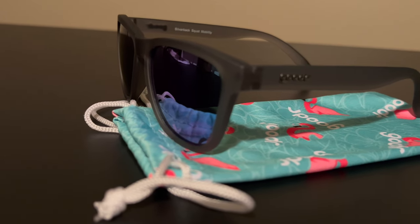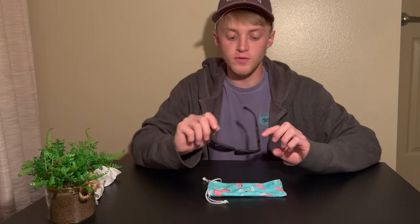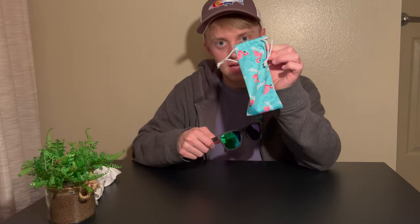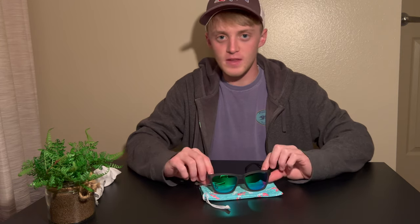These sunglasses come in at just $25. These are probably the best pair of sunglasses I have ever found for only $25, and they are very popular just for that reason — high quality at a very low price. Right off the bat you get your own personal nice box, a little bag, and usually a microfiber cloth. Normally sunglasses under 40 or 50 bucks don't come with that, but these do.